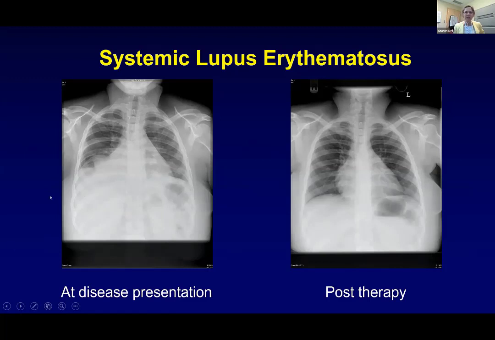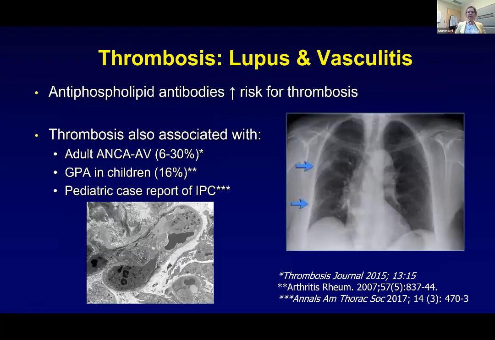And the rheumatologists know that when they treat with steroids a few days later, the lungs look like this. The effusions have cleared. They clear very quickly. You know, every once in a while, you will get a kid who has chronic effusions, and that's a whole other thing to think about. That is a problem that you may get consulted for in lupus.